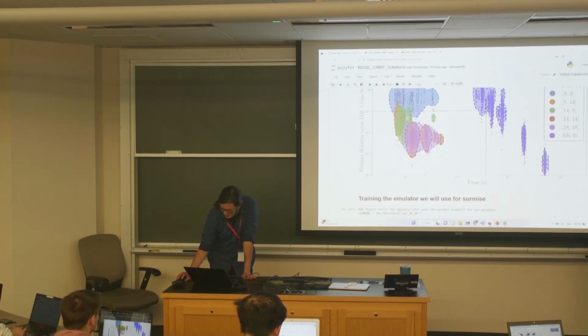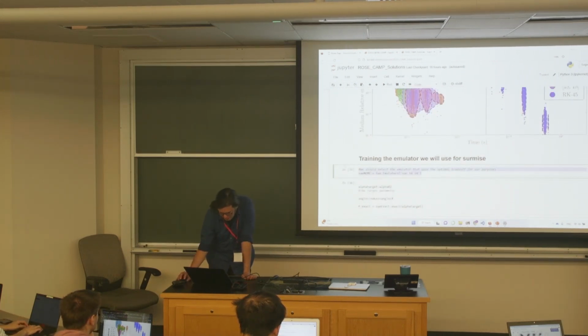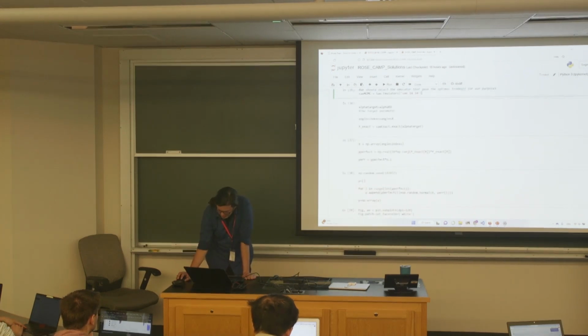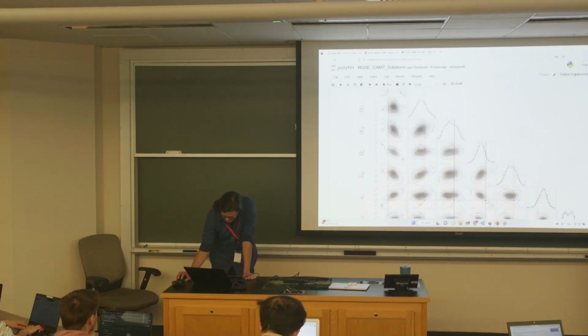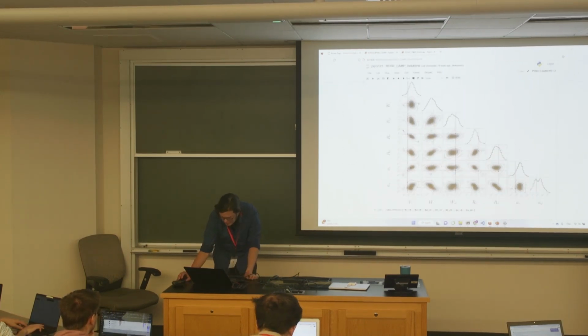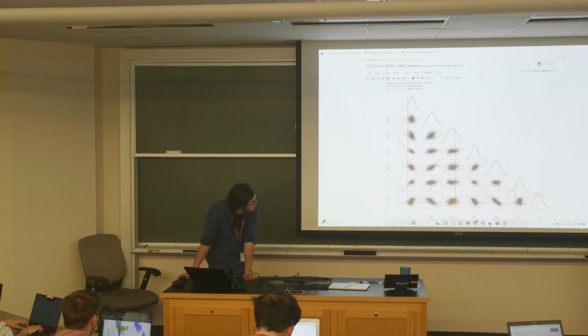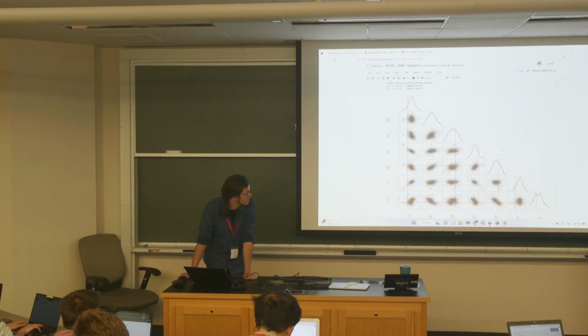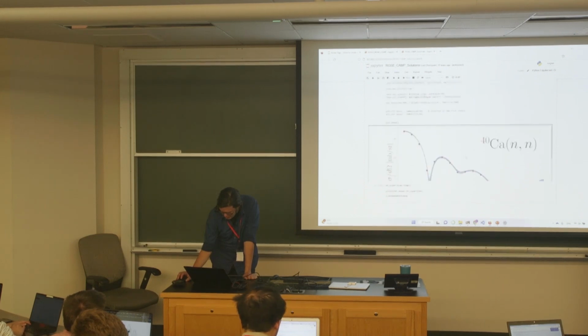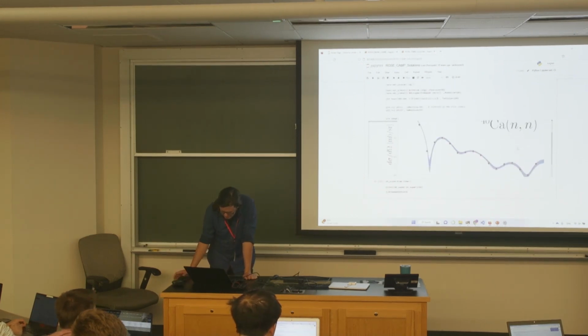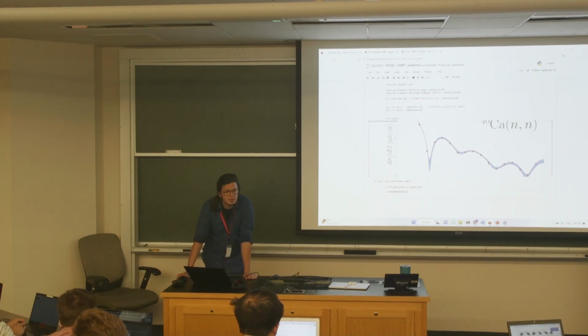The idea is that once you look at this, you select what is your configuration, and you say, okay, Surmise, this is the emulator that I'm going to use. In this case, we selected the 14 14, and we basically just roll with it. After you do all that painful work, this is the final result that you get for maybe 50,000 or 40,000 samples, which is great. And the last part, you can see the chains and you can see your plot and feel very happy about it because your points are not exactly on top of your curve, but they are within the statistical uncertainties that they are supposed to.